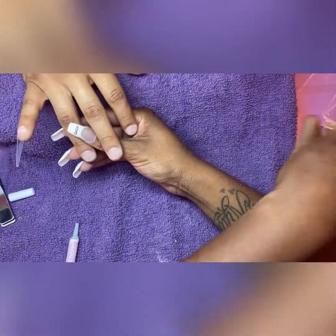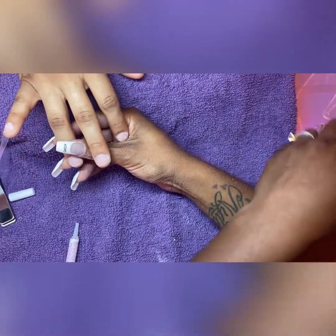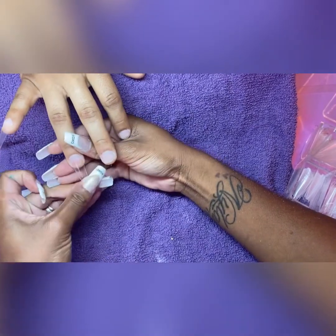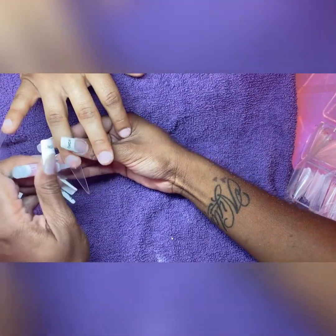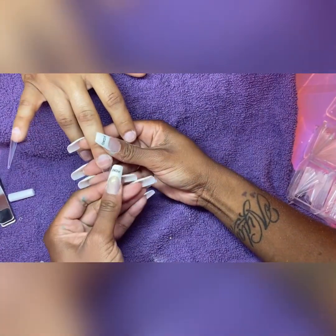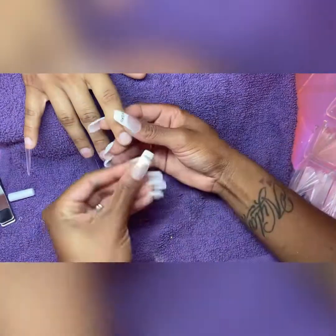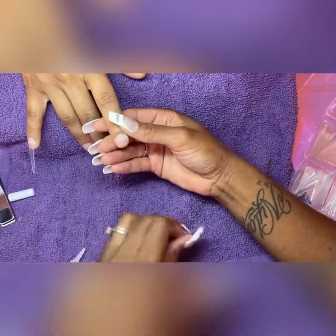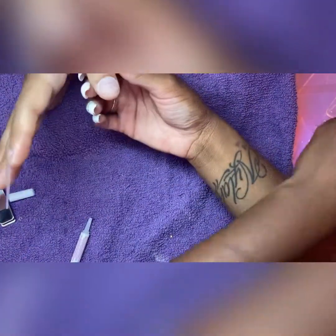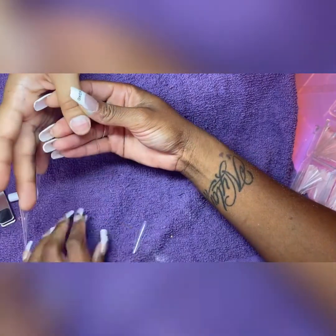We're using tips this time, and we're going for a long coffin shape. So to make things easier, I am using a pointed long stiletto tip, and I'm actually going to just cut that tip off, which is going to make it easier for me to create that coffin shape. So whatever we can do to make things move faster, make it easier for you so you're not spending so much time filing, why not do it? So use the tips of the shape that your client desires, and it makes your life so much easier.